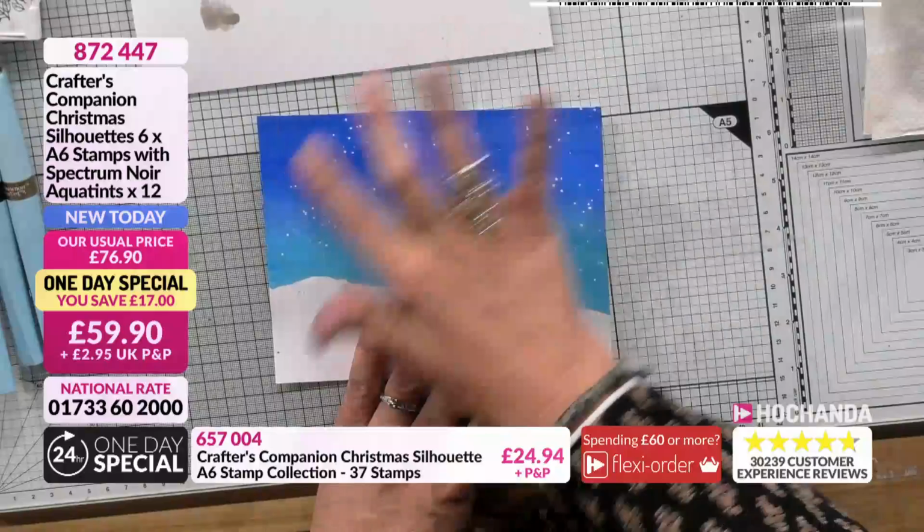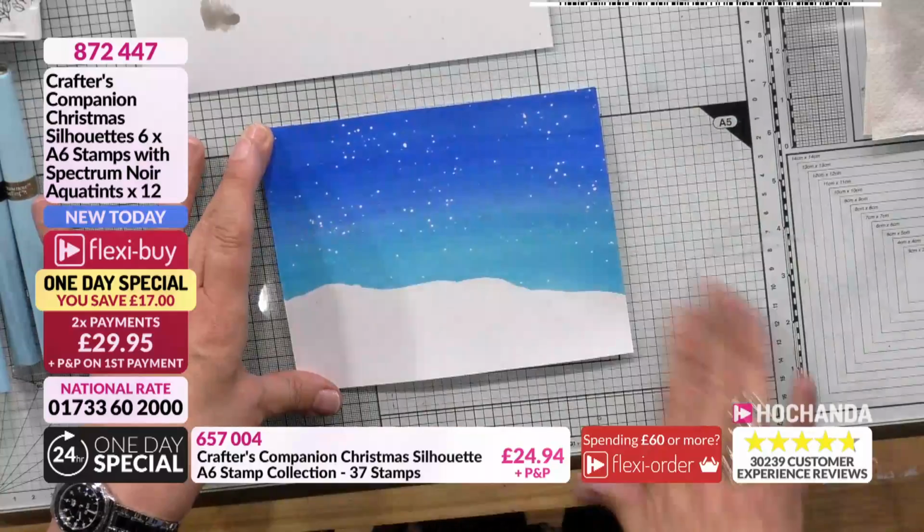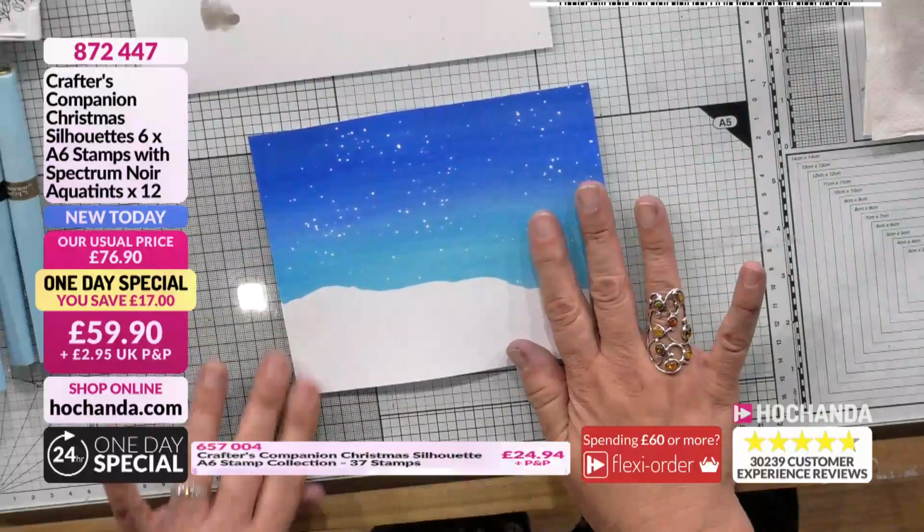Snow in the distance. Yeah, that's right, and then you get the stuff that's a little bit closer, and this is too white, but we've got to contour it, we've got to do some shading on that yet. But that's just what we wanted. That's what the drawing gum can do, it's great. Two pots of it for £9.99, wasn't it? It lasts ages. You'll gift a pot to a crafty friend. They'll love you for it.